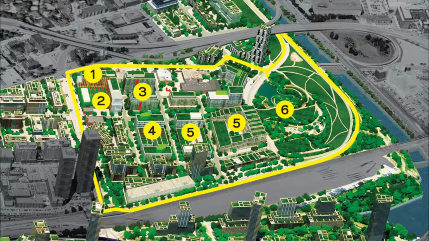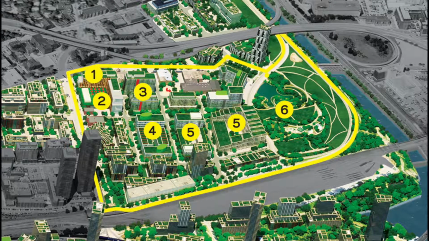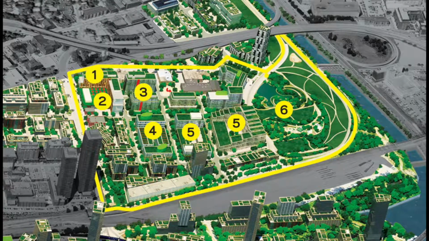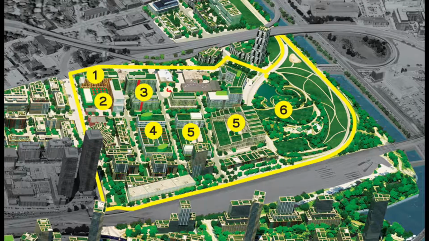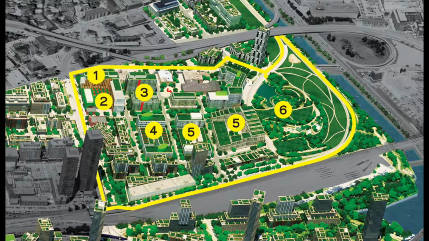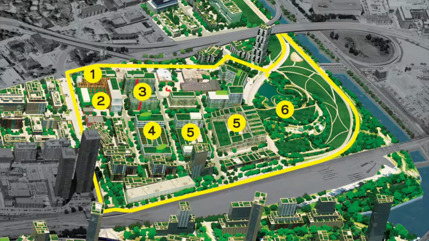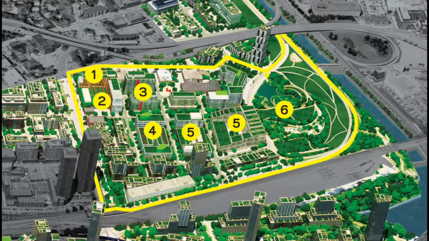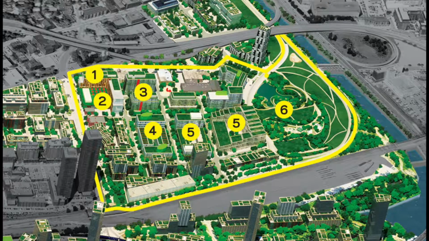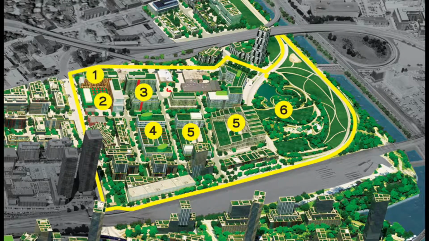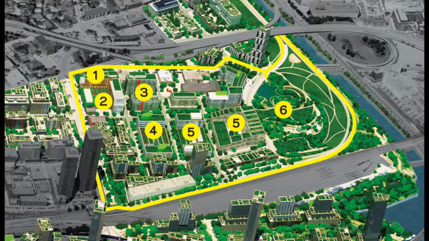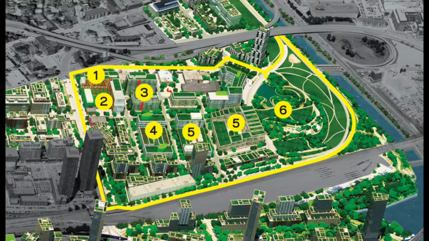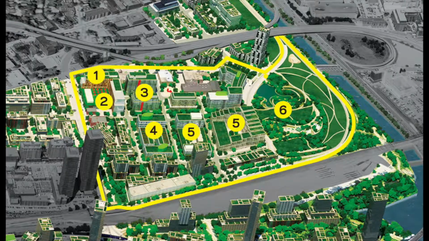As you can see in this map, this displays the development of the area. So number 6 is Corktown Commons. Number 3 is where affordable housing units will be. 4 and 5 are regular mixed-income condos. 1 is a YMCA community center, and 2 is George Brown College residence. So the planners of this area really wanted to foster social sustainability and have a mixed demographic community.